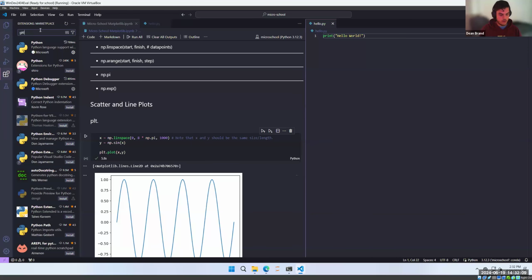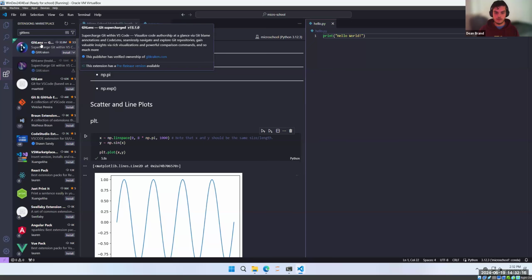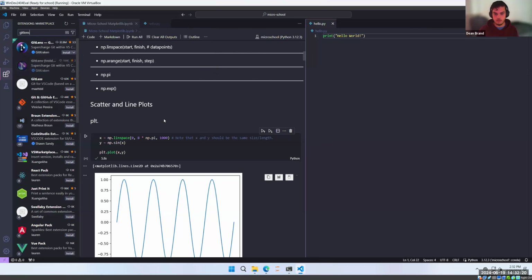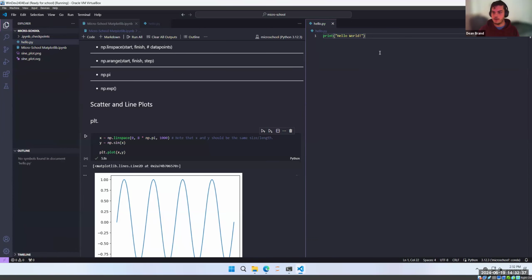And you can get extensions that make it a bit easier. For example, GitLens is one that makes it much more detailed and interactive to do all of the version control things that you could possibly want, with a graphical user interface, rather than all from the command line. But just going to the source control tab and connecting everything, starting up with Git and connecting your GitHub account, it should be quite straightforward, but we will offer, I imagine, a follow-up micro school on using that. And I hope that answers the question for now.